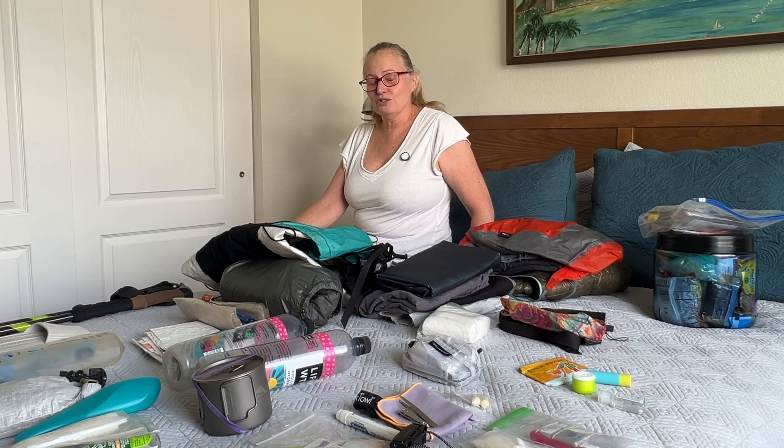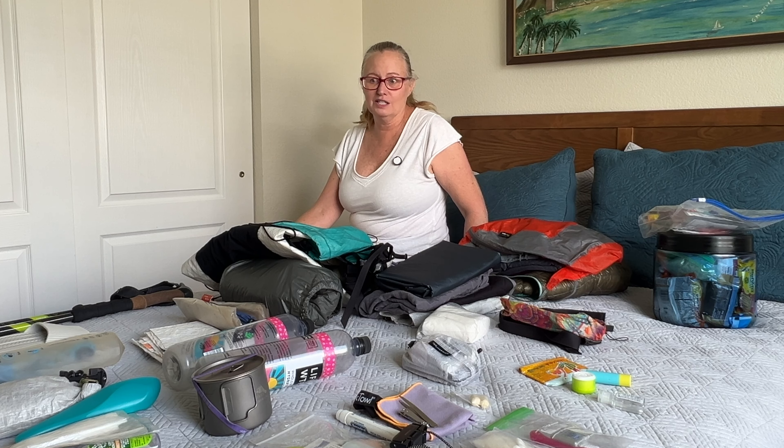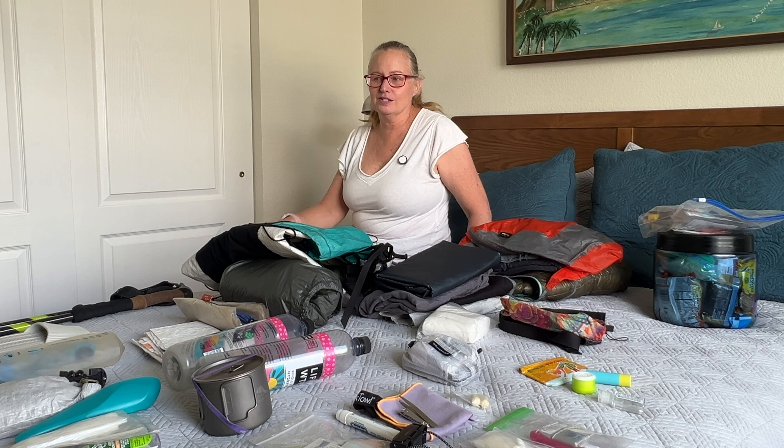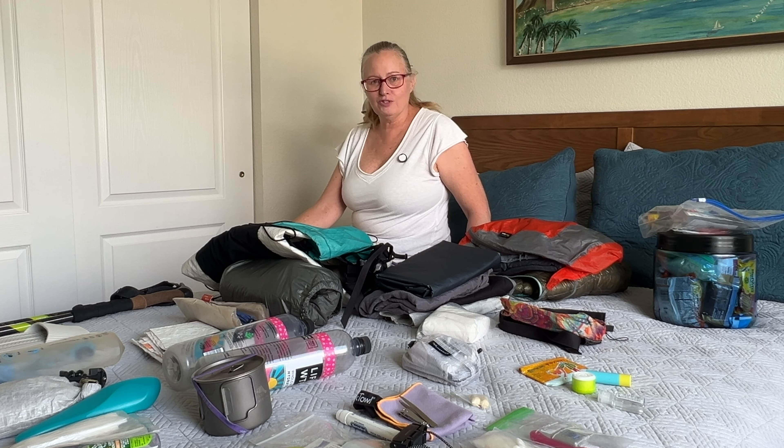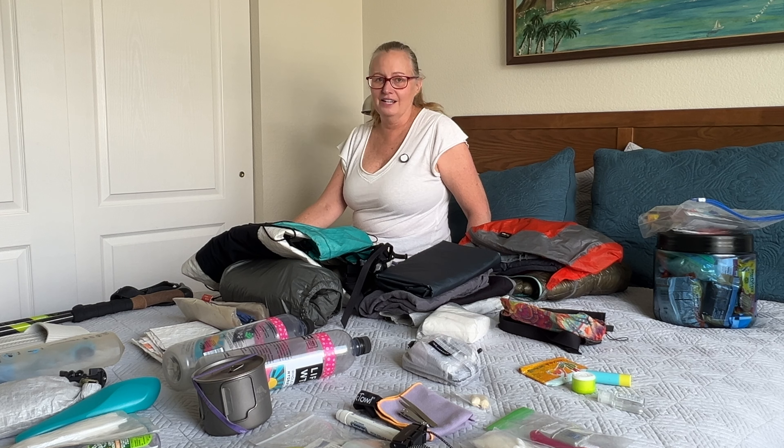Managing moisture is important. As we go through this process I'm going to show you what you can do to protect yourself against those problems and make sure your pack feels a little bit lighter — not in terms of physics, but it can feel that way. That will contribute to having more fun on the trail, and also more time on the trail, because if you have a good system for packing you're not spending time looking for things. When you're getting ready to leave in the morning, it won't take you half an hour — you can pack up in five minutes.